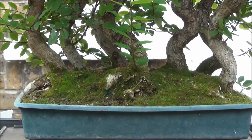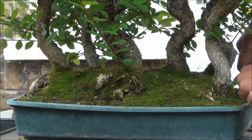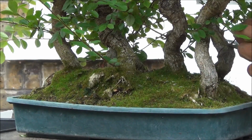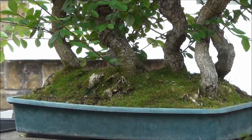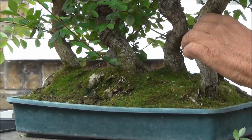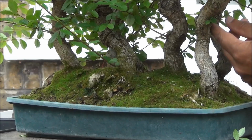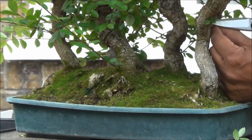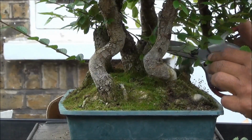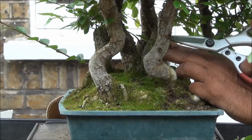There are in total 7 trees in here, and we'll start by removing the growth which is very, very low, as it's not doing anything for the trees, and also growth which is coming out of the bends. Just continue with this, and I have to keep stopping and starting. Today again the planes are flying, and it tends to get a bit noisy. So anyway, I am where I am, and have to make the best of it.